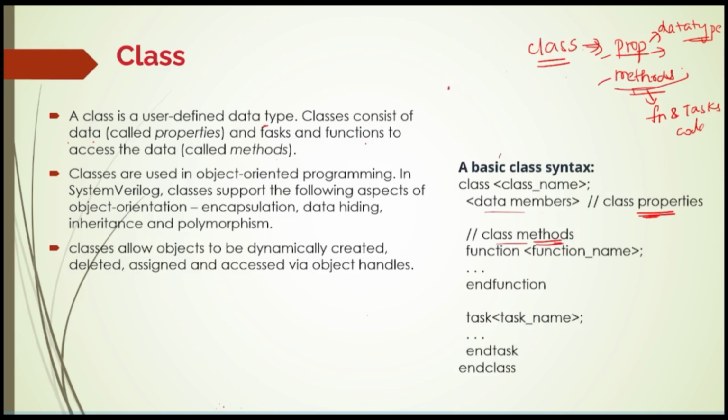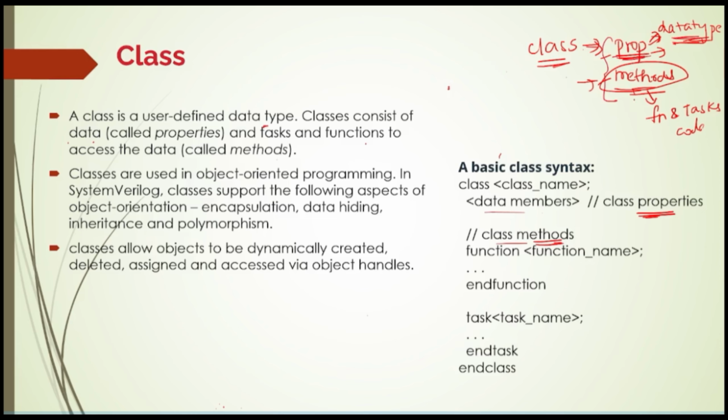It may or may not contain methods, based on your usage, you will be writing the functions. But it will contain properties, because you will be assigning variables, and in order to know which type of variable you are using, you will be mentioning the data type. So that is why every class will contain properties. Methods are your wish, but mostly when you are writing code in SystemVerilog, every class will consist of both properties and methods.